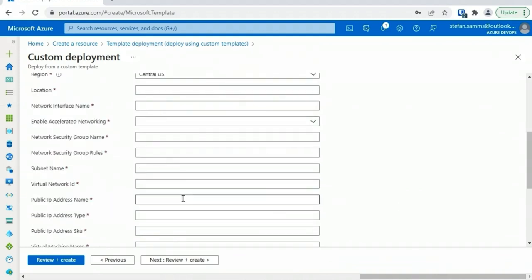Now, depending on the template will determine what I see here in terms of information it needs to know. So all of these items may or may not appear depending on the type of resource you're deploying with the template and what's been hardwired into the template versus what's required as a parameter value. So knowing that you can go back and view the deployment details for past resources in a resource group can be very useful.